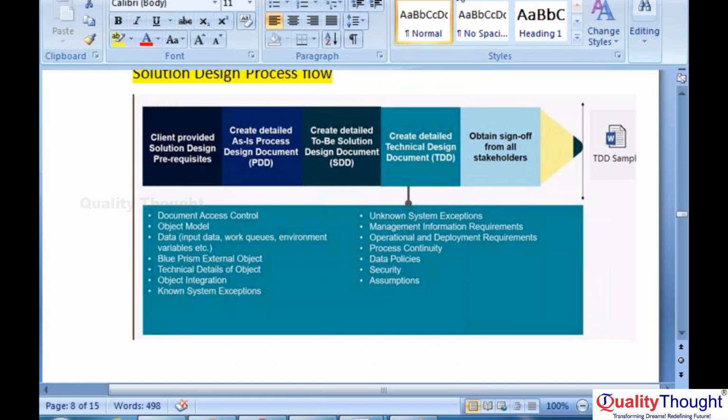Data policies means your RPA tool is going to handle sensitive data like passwords, credit card information, person age. These are the sensitive data. How Blue Prism is storing the data, how Blue Prism is manipulating the data, how Blue Prism is processing the data, how Blue Prism is extracting the data. For each transaction, logs should be maintained, so that in future if your client wants to do audit on that, they can do auditing.